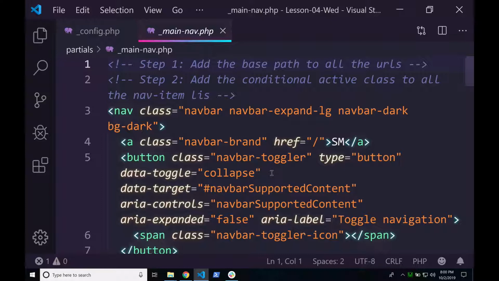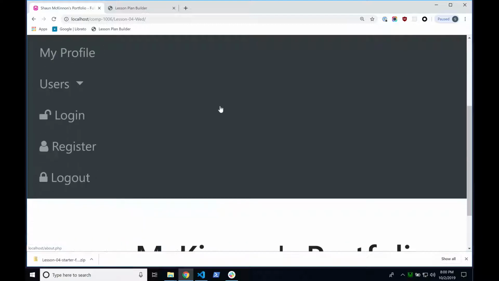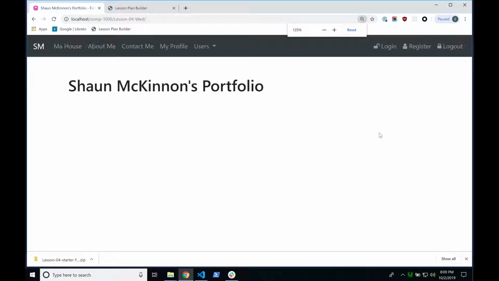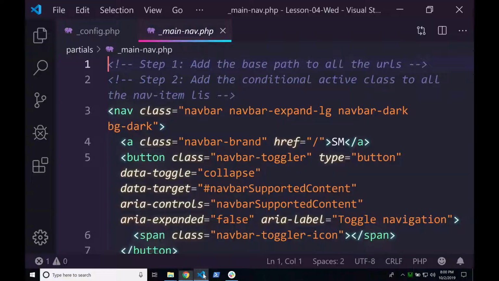This is our navigation. I like our navigation. Our navigation actually looks quite nice. I'll show you kind of a demonstration of it. This is what it looks like when it's collapsed. This is all being done by Bootstrap, right? And when it's not collapsed, it looks like this, where it's nice and laid out and it's pretty, right? That's this navigation right here.